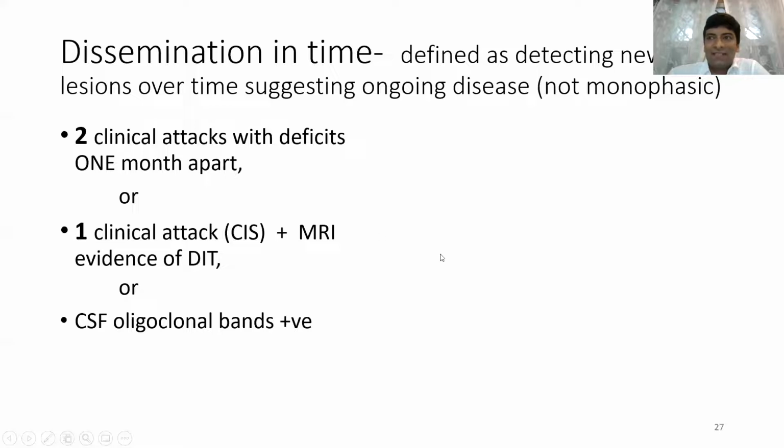The MRI can actually prove both acute and chronic disease, and we'll look at that shortly. The other way to prove dissemination in time is to show positive CSF oligoclonal bands, because these are very likely. There is very low positivity in close mimics of MS like Neuromyelitis optica, only 20% positive. But in MS, they're more than 80% positive, and they do suggest chronic ongoing inflammation. So these are ways to prove dissemination in time.